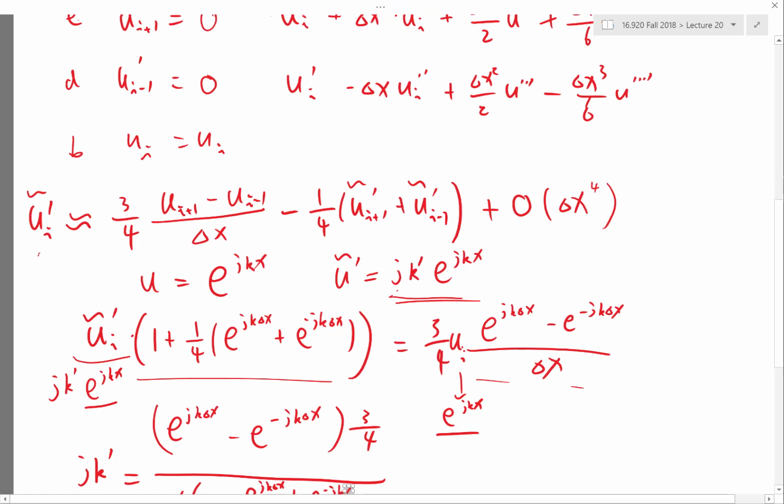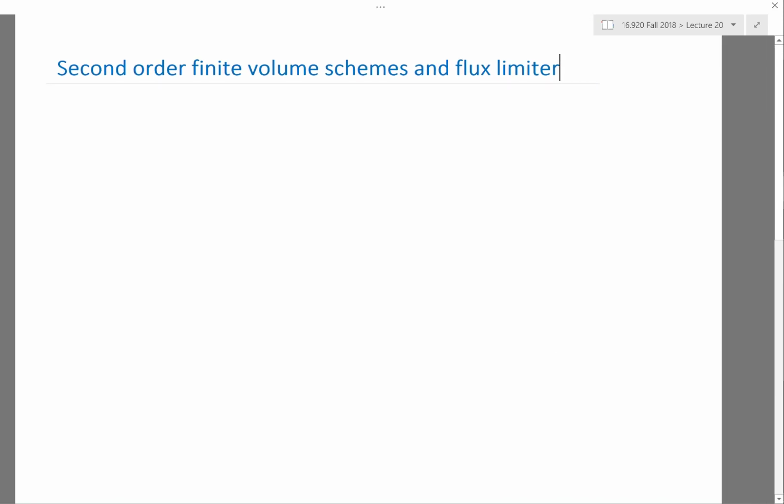Okay, so this class we have talked a lot about finite difference. Basically, this is a more advanced version of the finite difference we talked about. Starting from next class, we are going to be looking at finite volume schemes and how to improve their resolution. Previously we only discussed first order finite volume schemes that can resolve shock waves. Whenever we go higher order, like second order, the scheme starts to have problems dealing with shock waves. So next class, we're going to be talking about how to make a finite volume scheme higher than first order and still able to resolve shock waves.